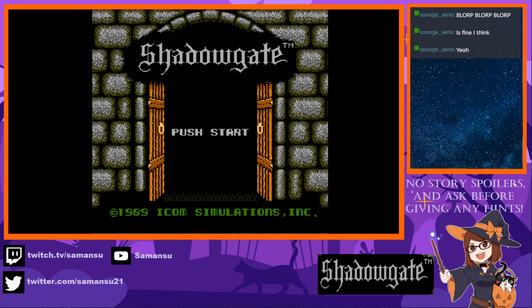My name is Sam and today we are playing Shadowgate. So, yesterday we played Uninvited. This game is by the same people. This is like the quintessential one of these games with the exploring and puzzle solving. In this case, it's in a dungeon of sorts.